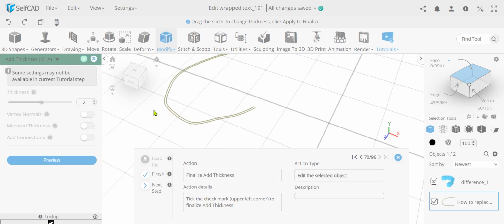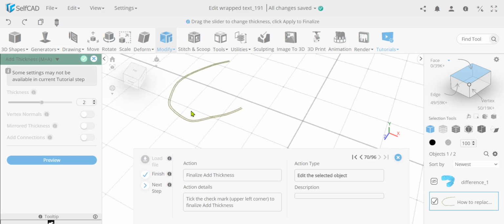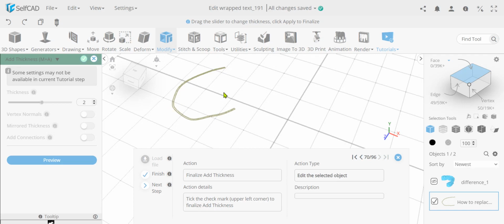So I could have moved this profile a little bit, but it's really difficult to get a direction of where to move it. If I go to the move tool, there is an option of custom directions, but I would have difficulty drawing an exact direction. I would have needed to draw a line like this and make sure it's correct and exact. So this gives me a much better, much easier way.